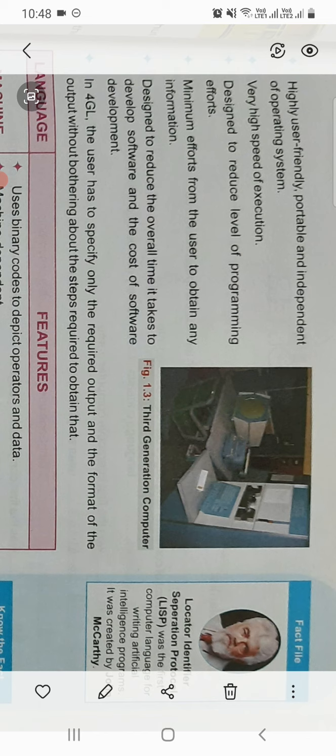Next point, number 4. It has a very high speed of execution. That means it runs very quickly. Let us take an example of an application like Google Voice. We can speak with Google nowadays. If we ask something, we can simply use our voice and Google can search it.